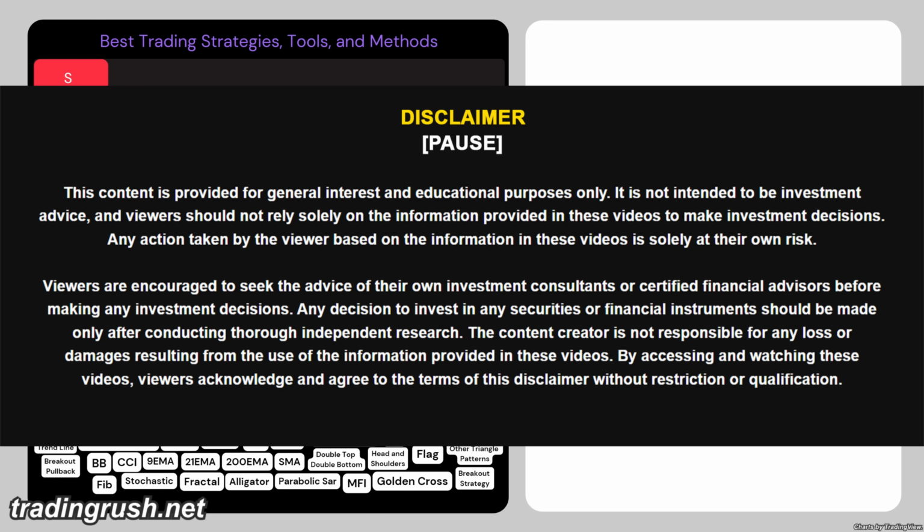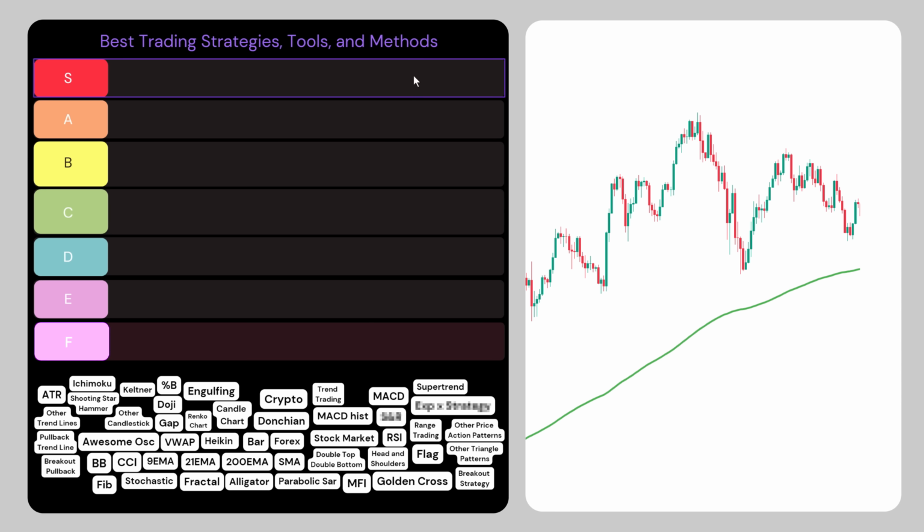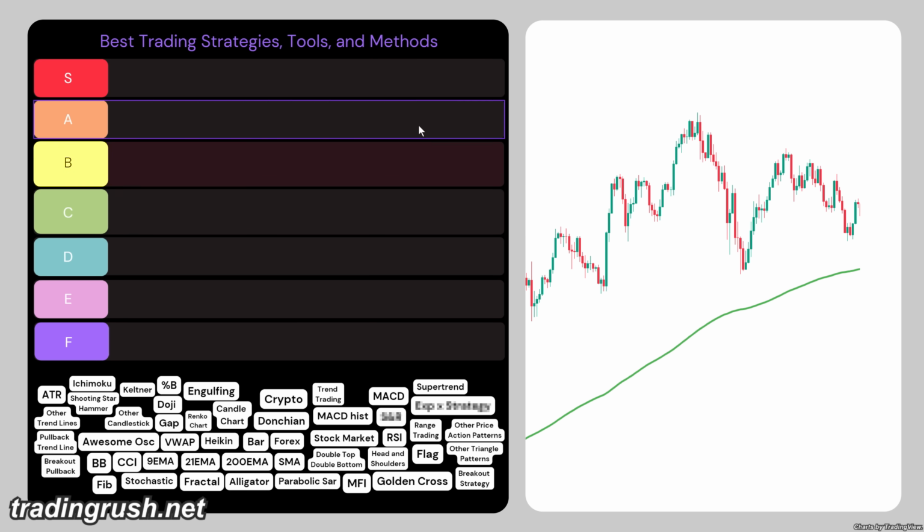I'm going to rank the best and worst trading strategies I have used in my 7-8 years of trading journey. Not only that, I'm also going to rank other best methods, tools, etc. Basically, I'm going to combine my 7-8 years of trading experience into one video so you don't have to waste years of your life just to know what I know now.